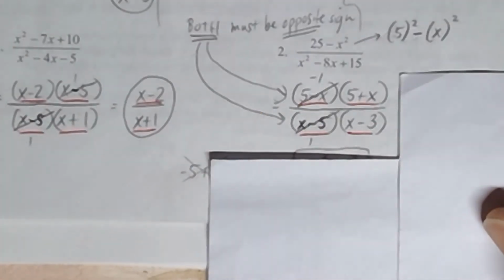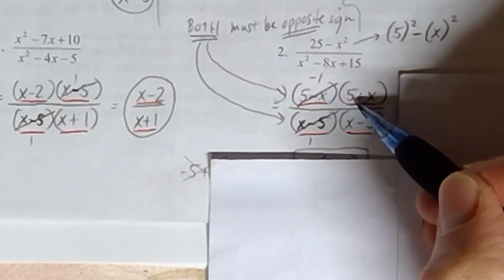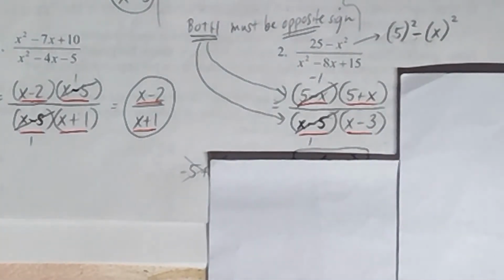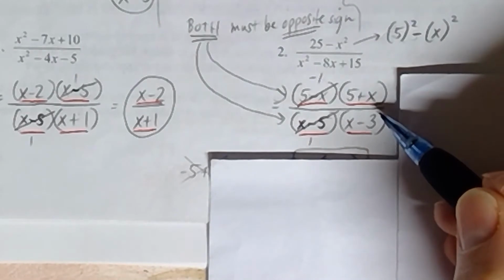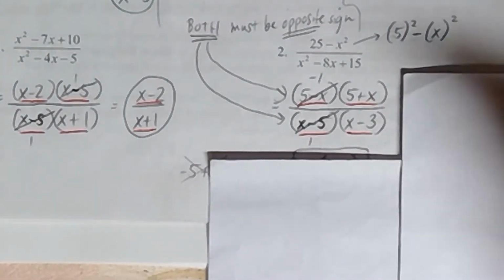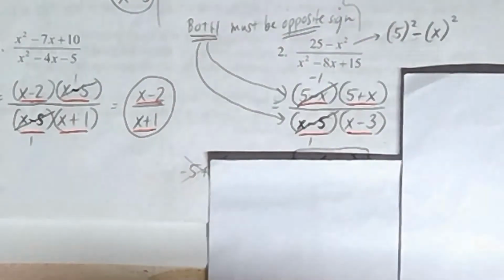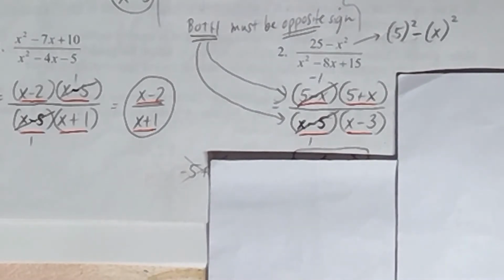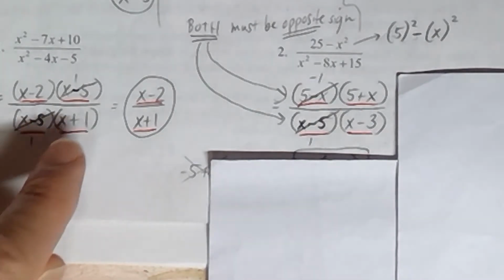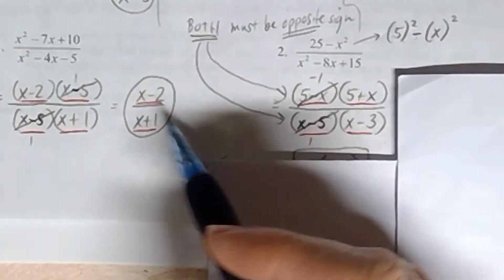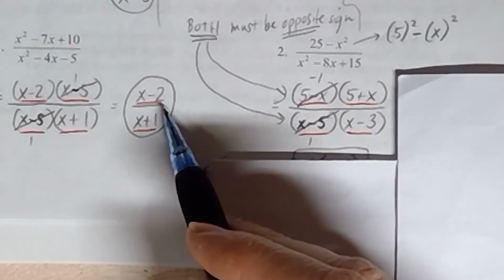Now, here's something we haven't seen yet. I've got negative 1 times a bracket. You can't just say negative 1 times and then get rid of the bracket. You can't do that. There is a way to get rid of the bracket, but you've got to be careful. When you have anything else other than 1 times a bracket, you've got to keep the bracket unless you distribute it out. Let me say that one more time. Because in a lot of these other problems, we had positive 1 times a bracket. In that case, it's just equal to the bracket, and you can get rid of the bracket.